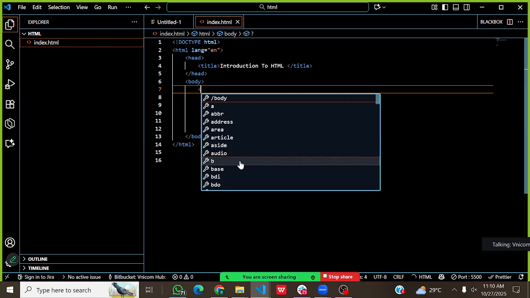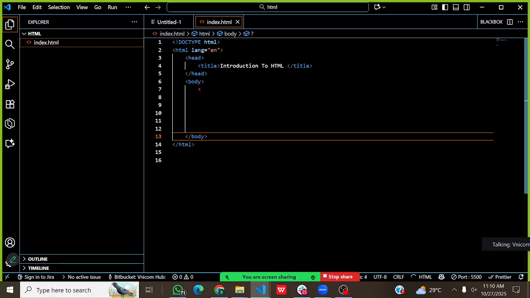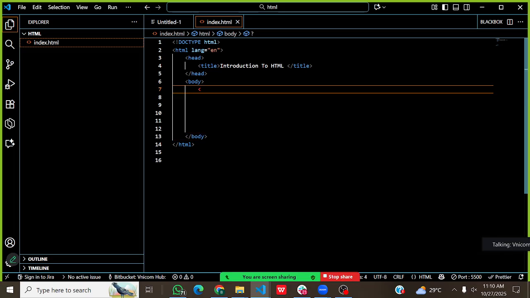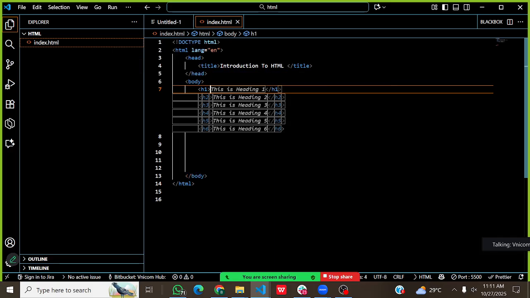Alright, so I'm going to open my bracket. We have heading tags, represented with H tags, from H1 to H6: H1, H2, H3, H4, H5, H6. Let's type H, and you can see everything there is lowercase. There's nothing like a capital except the doctype HTML. Apart from that, all the tags are written in small letters. I'm talking about the tags; this is content, you can just put, say, introduction. It's not a tag.